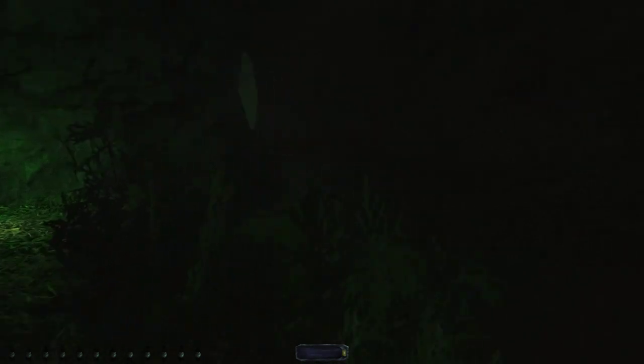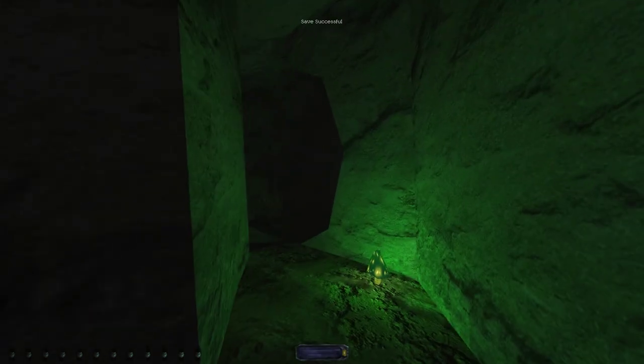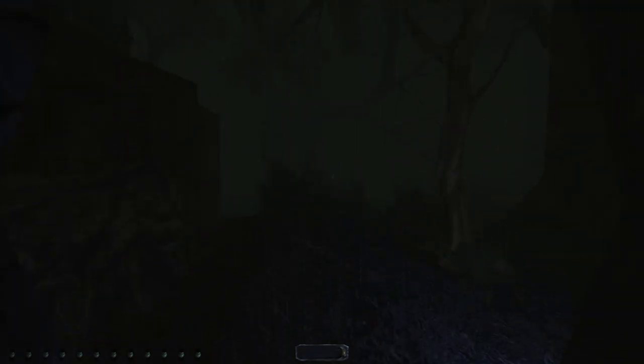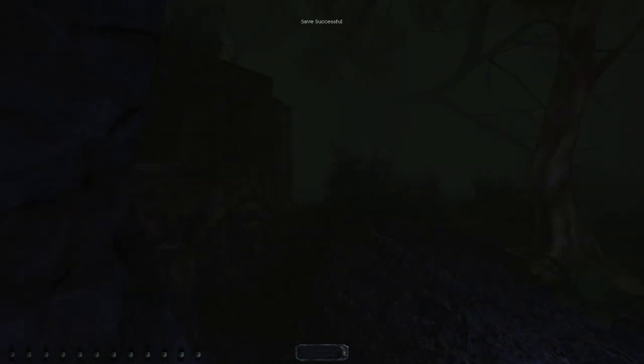God, that water that slows me down to like 20% speed is horrible. This is somewhere new. This is not somewhere I've been before. More caves. What is that? Thing with the mask? Doesn't look human. It's another cray. No, it's a bug beast, is it? I don't know. It's got glowy eyes. Looks like a weird relative of a bug beast.